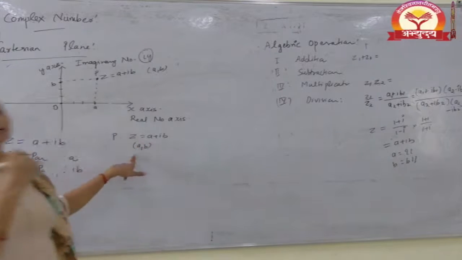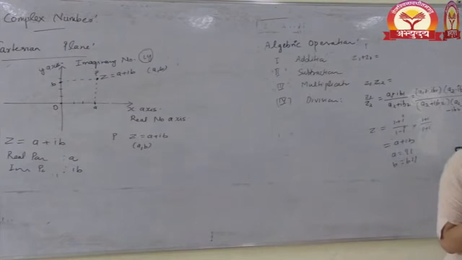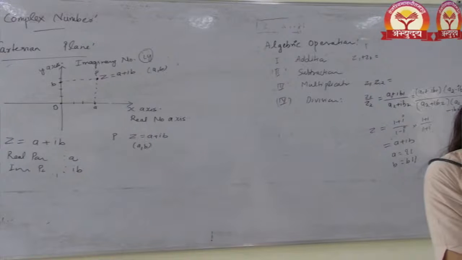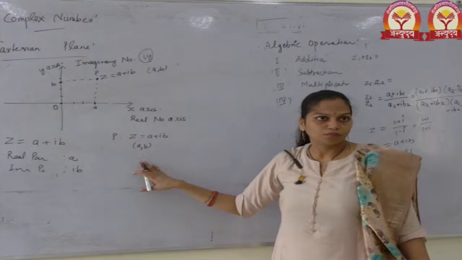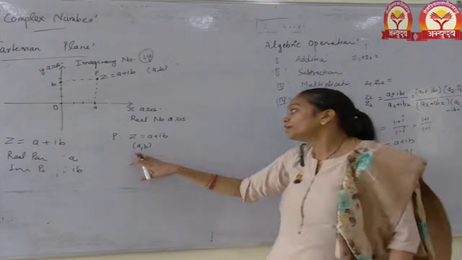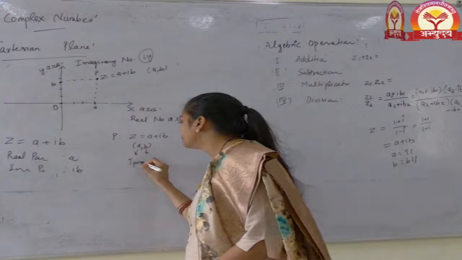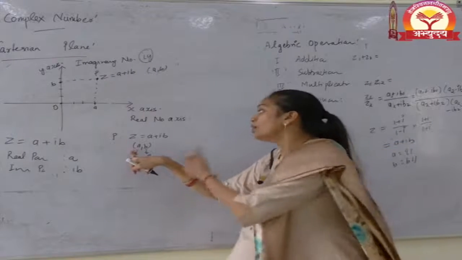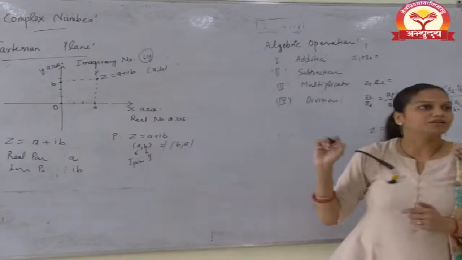This A comma B is what here? That's the ordered pair. Why is this one the ordered pair? What does the ordered pair say? The ordered pair element. Have you ever heard about this ordered pair element? Ordered pair means this one is the first position and this one is the second position. Position of this value or number of pixels. This one is not equal to B comma A. Always.